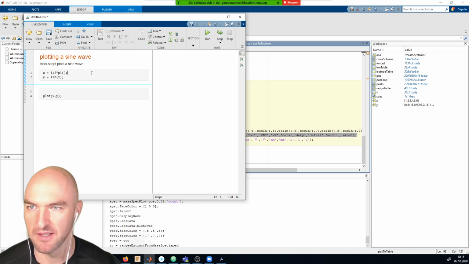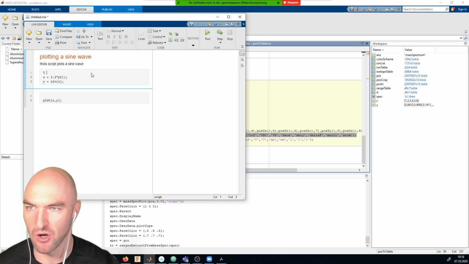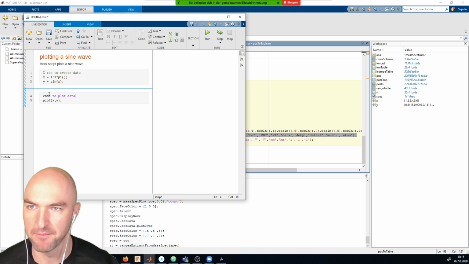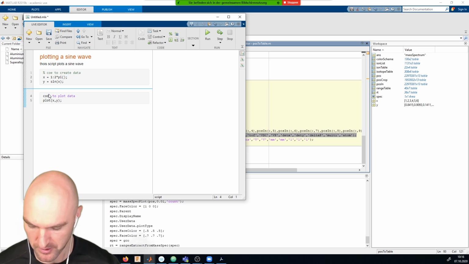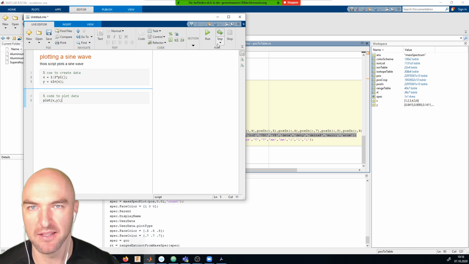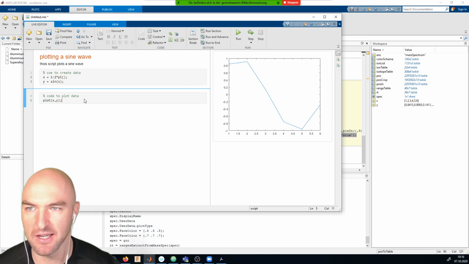So now this would be code to create the data, and here would be code to plot data. We can put a comment in. So comments start with % signs. And we probably want to make that into a comment. Let's make it a little bit wider. So now I can run the entire code, or I can run just the section, okay?